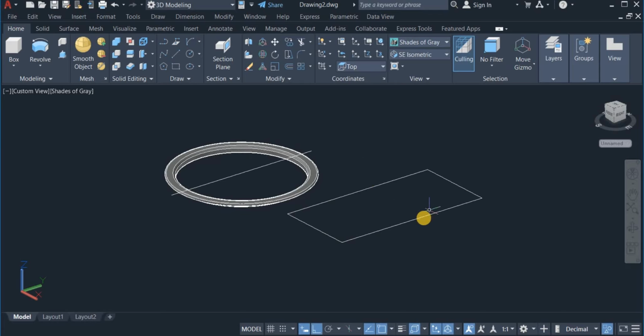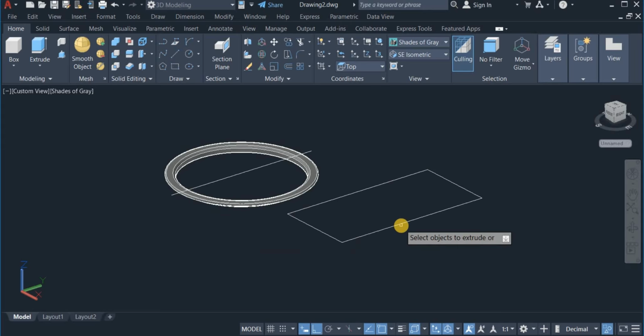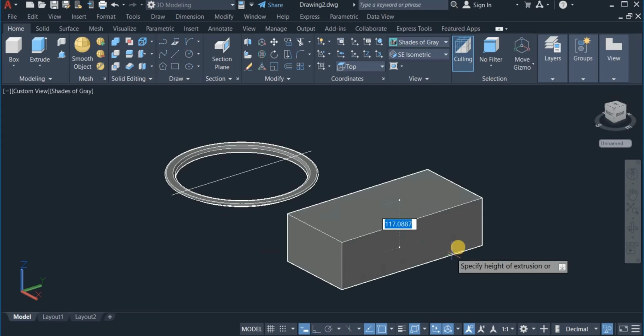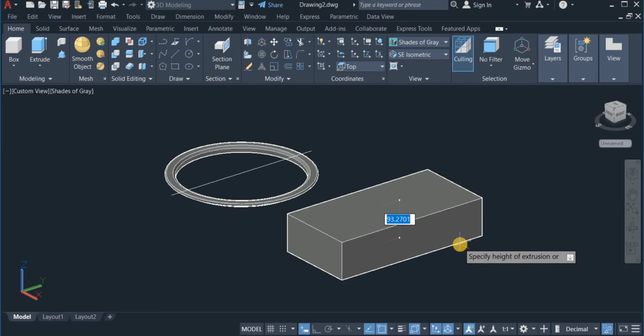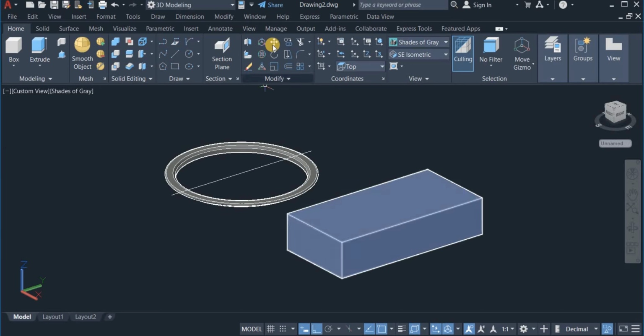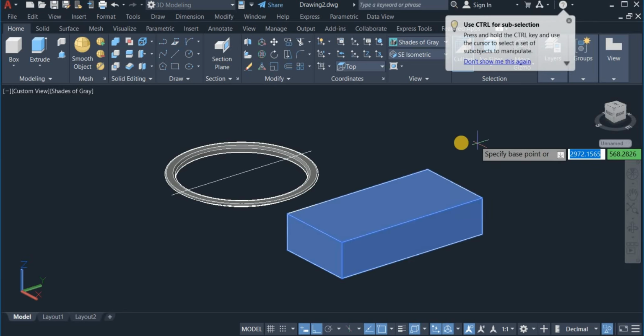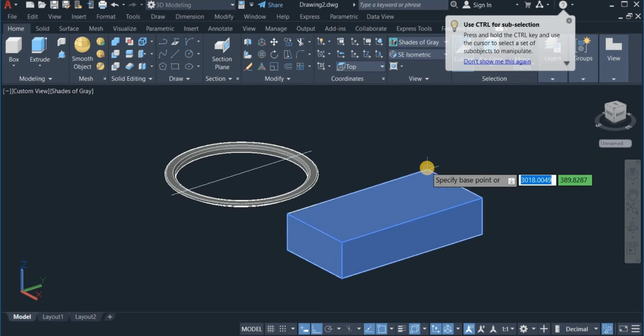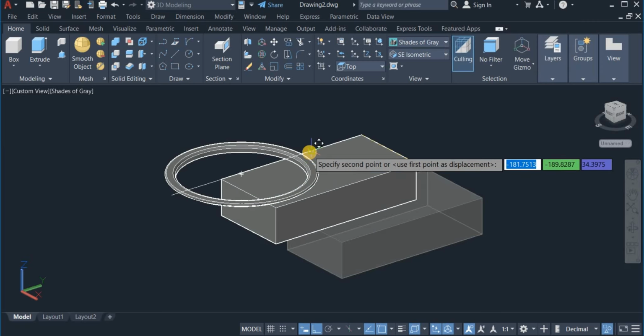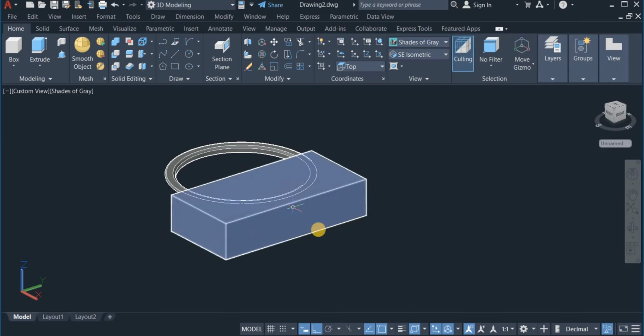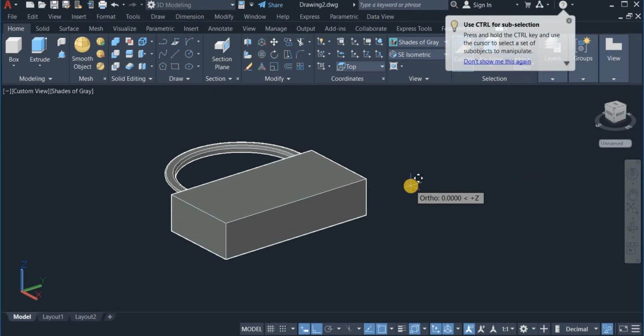Okay. Now I'm going to extrude this down. Click on the extrude command. Extrude it down. This one should be alright. Now move it. Click on the move command. Move this. Pick it from this point and drop it right here. Alright, so I'm now going to move this one backwards by 25 because the width of the handle is 50. Click on the move command. Click on this and pull it back by 25.